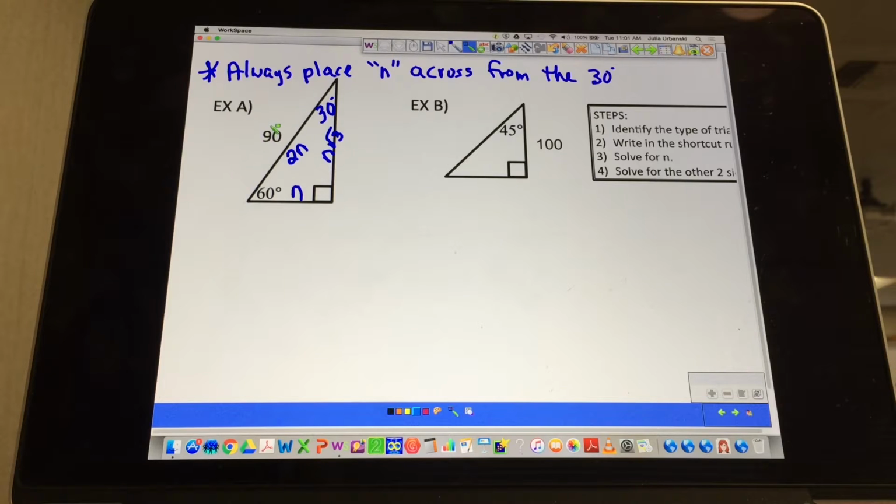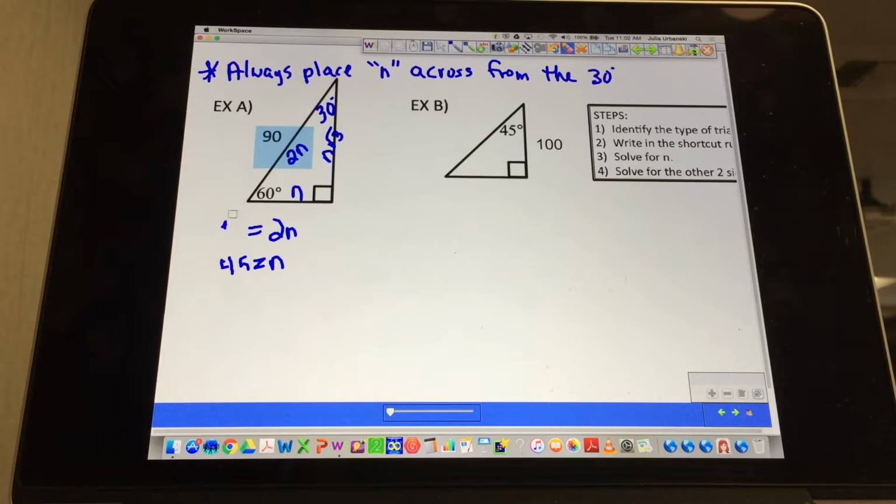90. Now look carefully. 90 is the same as what? Not n this time. 90 is the same as 2n. So in your mind, think 90 equals 2n. What would n have to be? 45. And then wherever you have n, you plug in 45. So you just find the number that's given to you, figure out how it relates to n, figure out what n would be, and then plug n in.